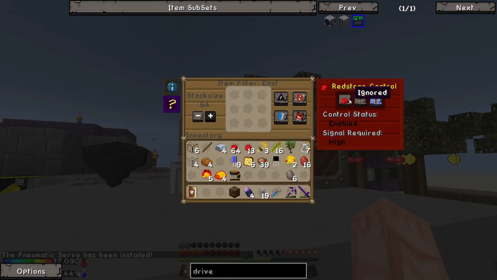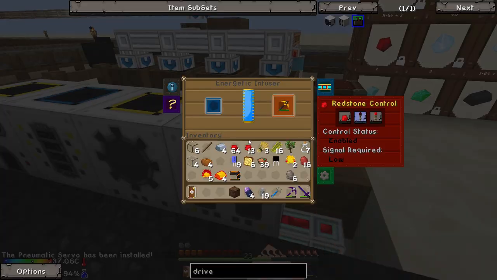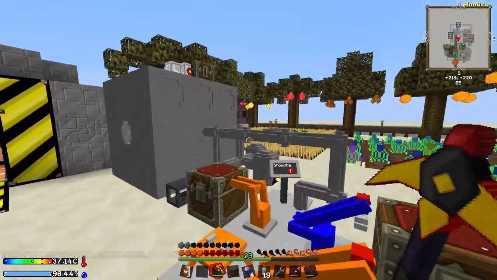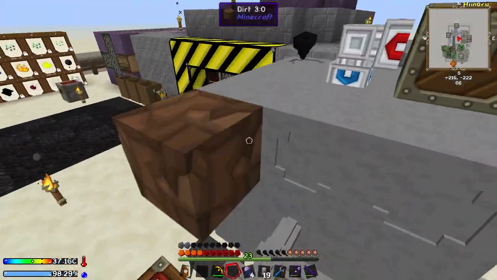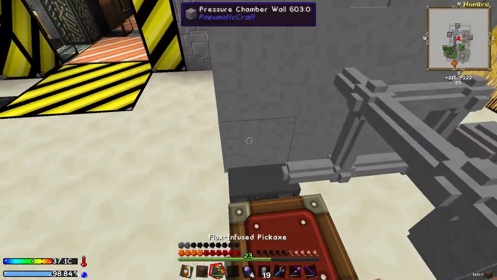Throw you on there. And ignore control. And also the good news is now we have our energetic infuser set up, which means we can use our flux infused pickaxe because we can charge it up, which is pretty flipping awesome. So hopefully this will be able to break things faster than the obsidian pick that we're using can. And hopefully we can do a bunch of cool stuff with that as well.